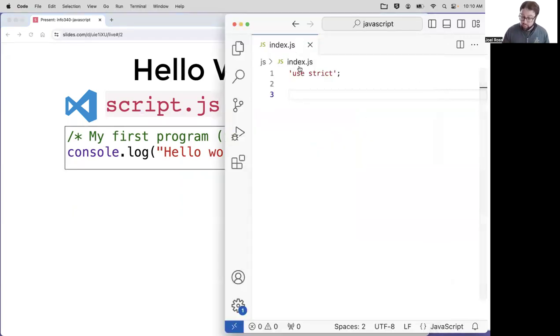So in our example here, we're going to be working in a file called index.js. We're going to often call our initial JavaScript files index.js the same way that we called our initial HTML files index.html, because this is the JavaScript file that's going to be associated with that HTML file. That's not built in. That's just a way of helping us understand the naming conventions. So we can begin writing some code.